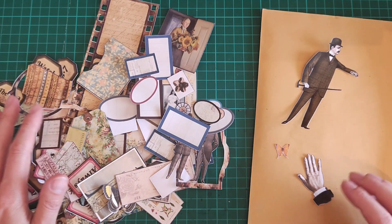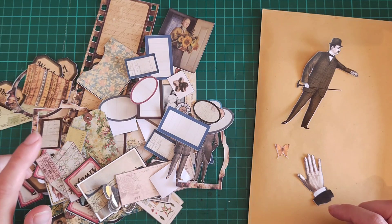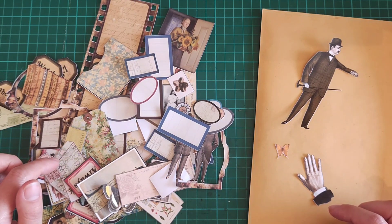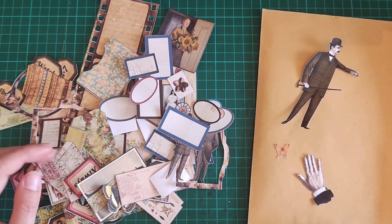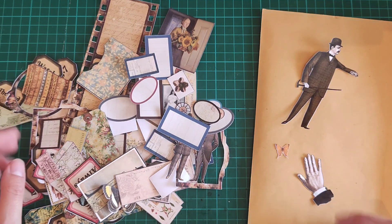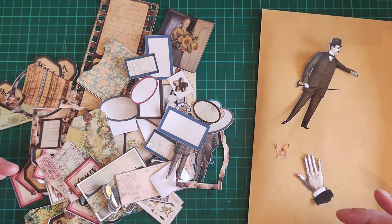There are lots of demonstrations where people are using their Brother ScanNCut, which also does fussy cutting, and they are brilliant. I was actually looking at possibly replacing my Cricut and getting a Brother ScanNCut, however the price point starts at around £350 for the kind of models I was looking at, and that's just a hell of a lot of money I don't have.